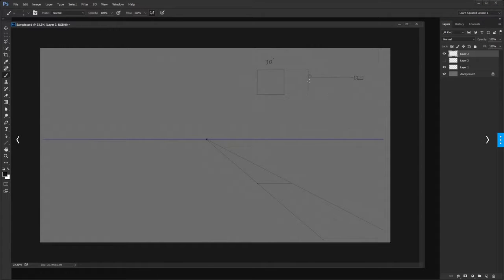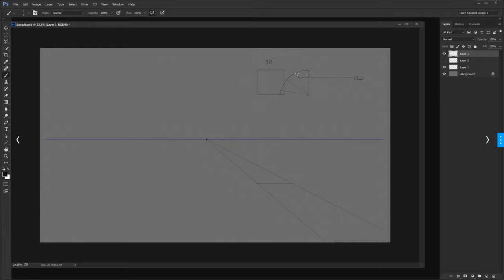So if we're gonna look at it from, let's say, about 30 degrees, right? It's gonna start to look smaller, because what's going to happen is this point here will start rotating this way, right? It's like a rotating door. And depending on the angle, the distance is going to become smaller and smaller.